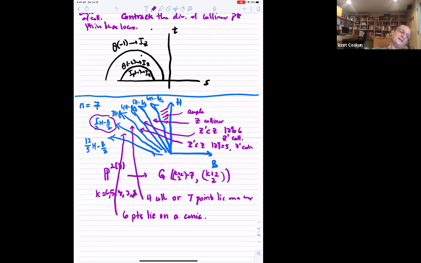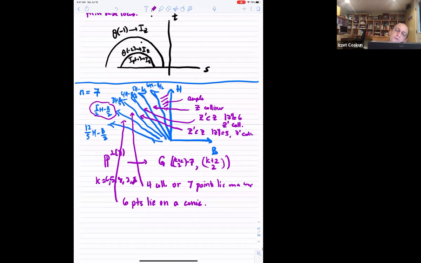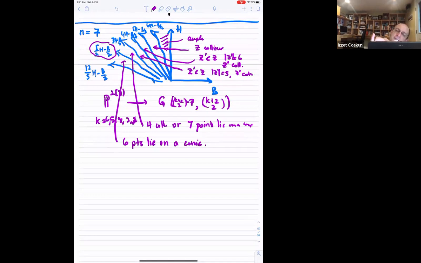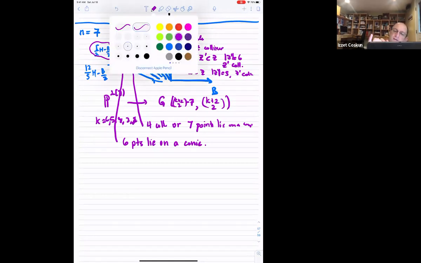Then you'll have things like points that fail to impose independent conditions, and sections of the tangent bundle or some other kinds of bundle, okay? So that's the picture that you get when n equals 7. And then there's a corresponding picture for Bridgeland stability. And let's see whether I can draw that one.